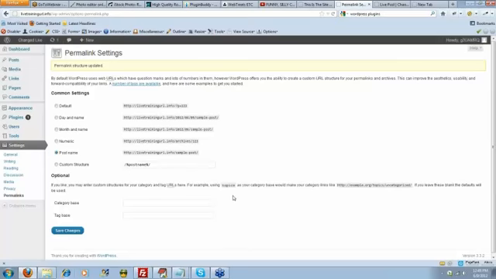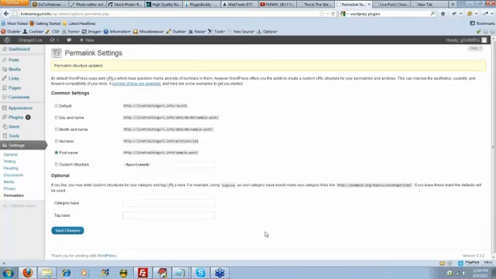If you wanted to use the word topics instead of category, you can enter that information right there. The same thing with tags. If you don't want to use the word tags, you want to use something else, like keywords, you could type that in there, and it would change the URL structure of your category pages and your tag pages. So I think that's pretty much it.